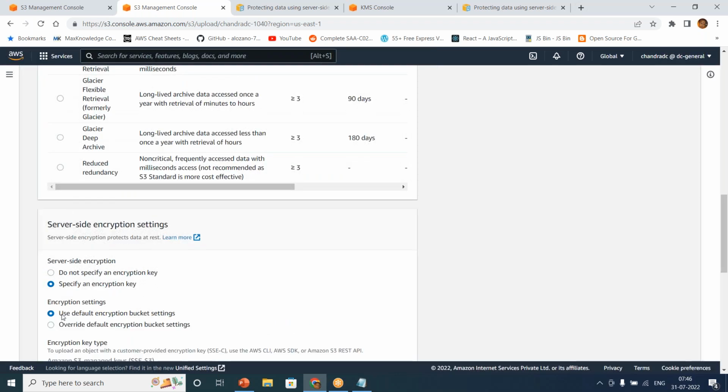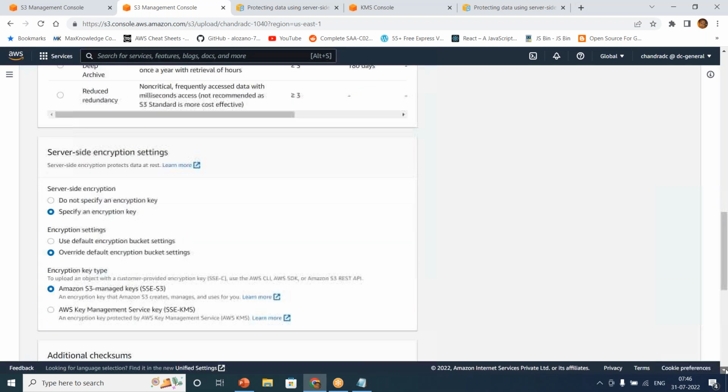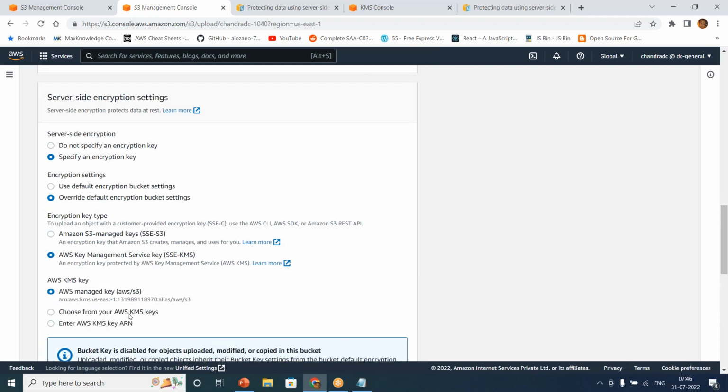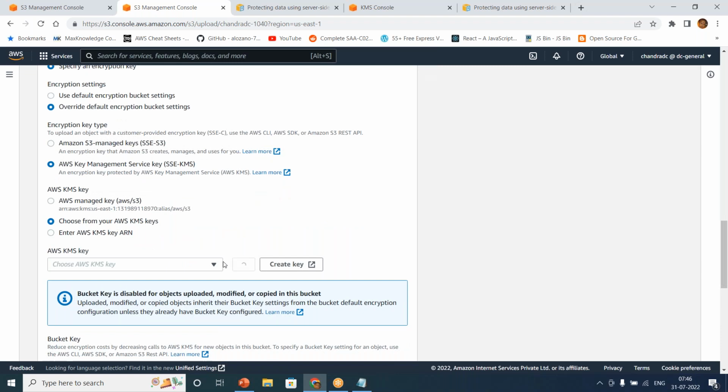You specify an encryption key, you override your encryption and use the KMS key, and that is, choose from your KMS keys, not from the managed one. Initially we saw the managed one, now refresh here and see, this is the key, right?